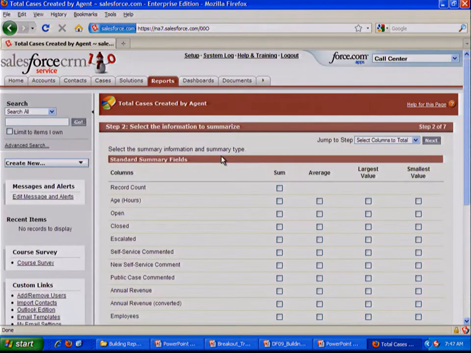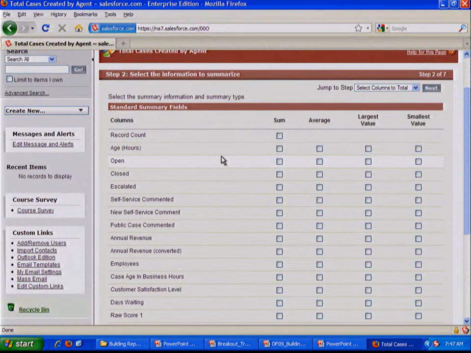You'll see a button. And this is where we're going to jump into the Reports wizard. And this is where we'll see that it'll walk us through step by step. So we're currently in step 2 of 7 of the wizard. Okay, and you can see that in the top right-hand corner.